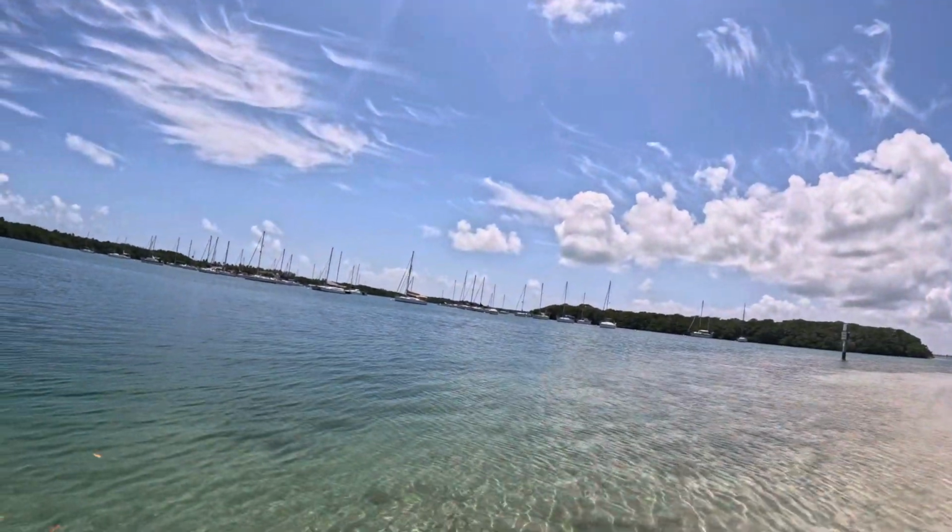Leaving Key Biscayne on my way out of town here. I was hoping to get you some shots of the town itself, actually, because it's beautiful, but not a whole lot to see just because everything's gated. A lot of gated stuff, a lot of private resorts and neighborhoods and stuff, which is understandable. You know, people come here to be secluded. But great town, great people, and the state park was awesome, and now I can check Key Biscayne, Florida off my list. I'm actually at another public park on my way out of town here, kind of a marina boat ramp, nice spot to put my feet in the water after a long hike. Feels great.